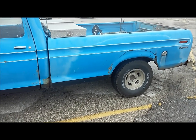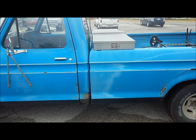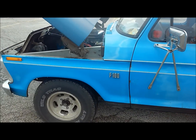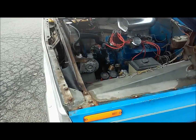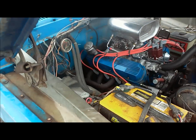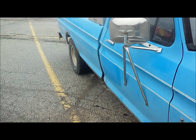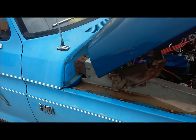Alright, so we got our truck running here, and just came off the choke. It's still a little low on its idle just because it's cold, but as you can see here, real quiet operation. Solid lifter engine clicking away like it should. Some good ka-chunk out the back.